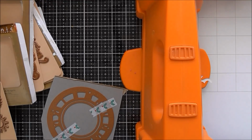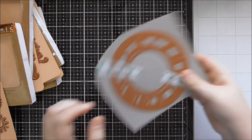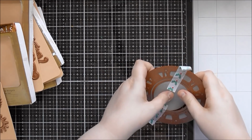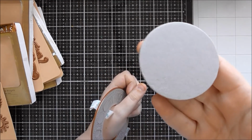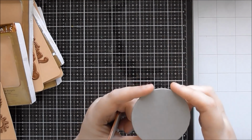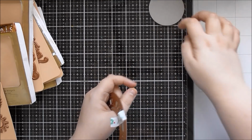So let's put all this away. And then here we go, let's take it out. Now, see, I have a perfect circle to use for something. Do an acrylic pour on it, you could do the triple thick heat embossing, you can do anything really on that.